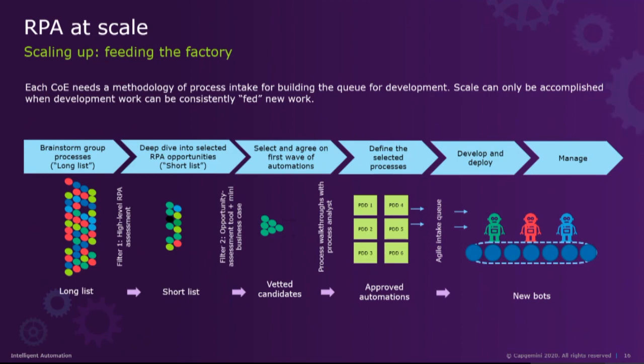Once we have that narrowed down a little bit, we're going to do a little bit more of a deep dive. And that can be spending about 30 minutes to an hour looking at each process and getting some really good numbers and statistical information about that process and technical information to narrow down technical feasibility obstacles. When all of that is done, then you have the processes that you can start to automate, and that should go through a steering committee, and the determination should be made on priorities to be done.